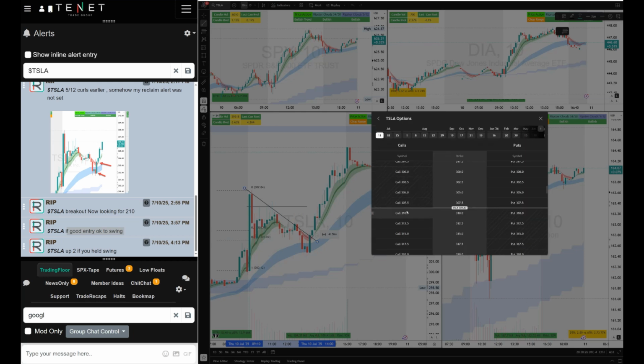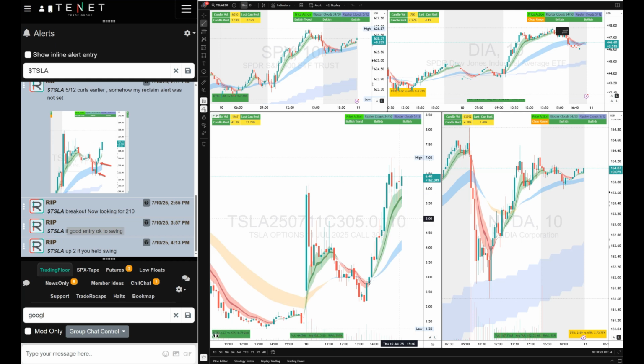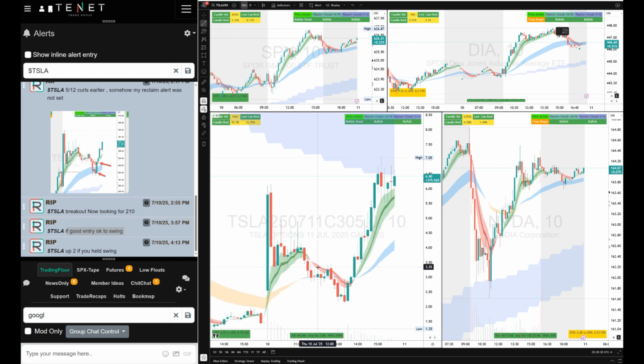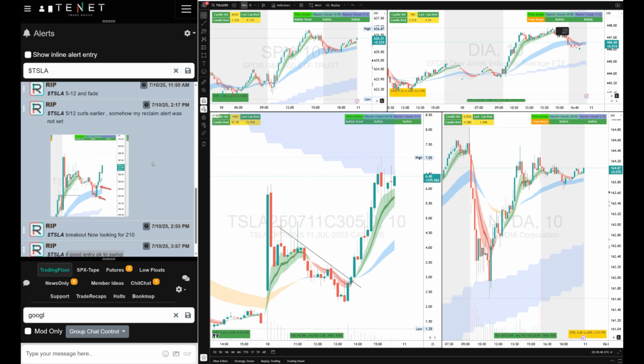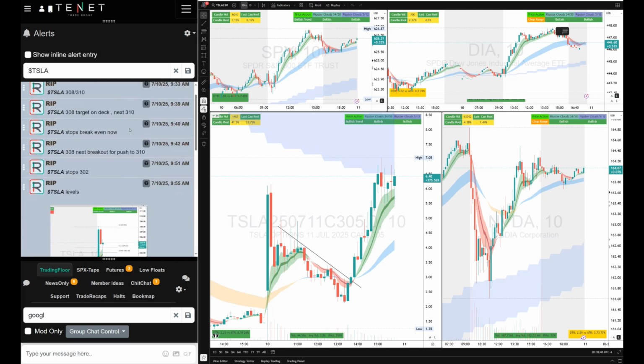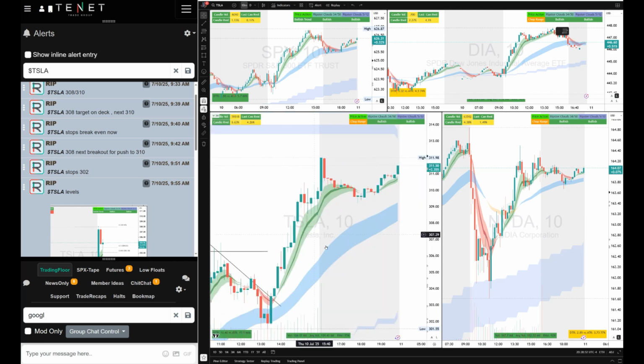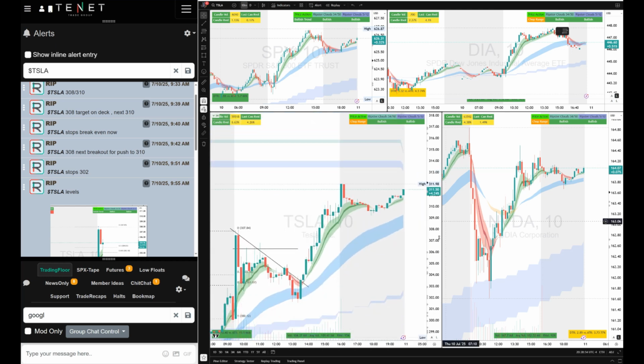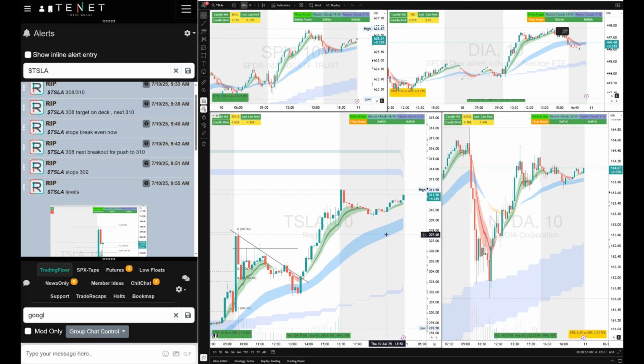Let's take a look at the 305 calls. You can see the beautiful curl on Tesla, and you look at the curl on the Tesla options as well. Similarly, the Tesla options following the Ripster EMA Clouds, you can see the beautiful move from $3 all the way to $6, a 100% trade on Tesla. Beautiful all day, no BS, no hindsight, step-by-step guidance, showing you the power of the system. That's how the traders are changing their lives with the system, not without the system.